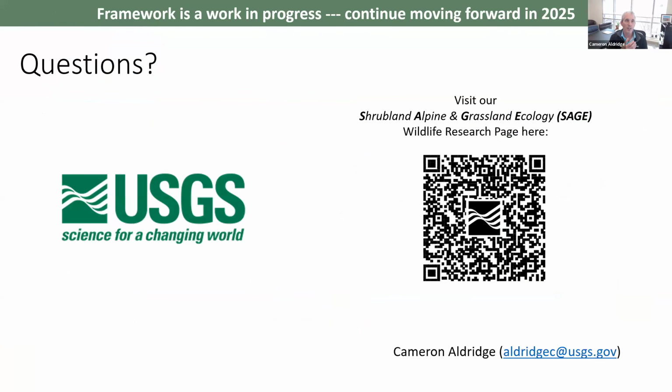So while this framework is still really in its initial phases and a work in progress, you can see there's lots of science available, coming from multiple different groups, that will feed into this overall system. And here's a QR code where you can read a bit more about some of that science. We look forward to fully developing this in the future.